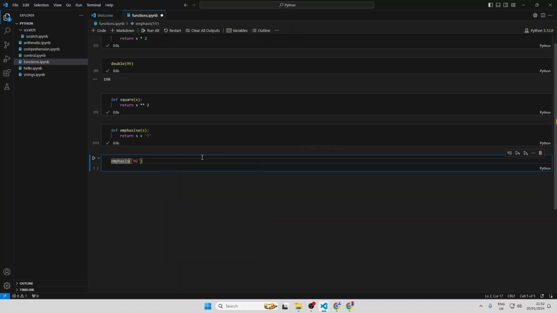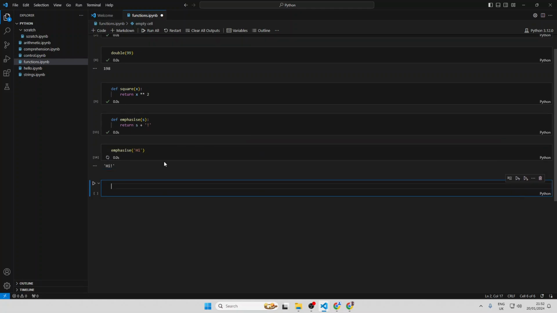Notice here, I made a mistake. I mistyped this. I left out the e on the end, and I get this little wiggly line here to indicate that something's wrong. Then if I hover over it, I get a slightly more specific message that emphasis is not defined. So I put the e there, and then it works. Okay. So now emphasize hi, and it gives me hi with an exclamation mark.